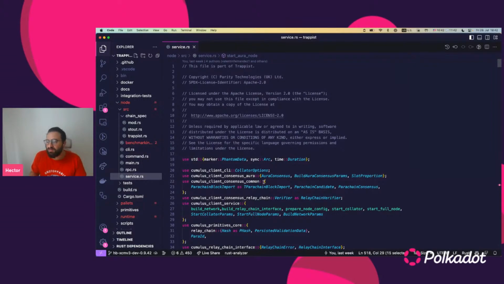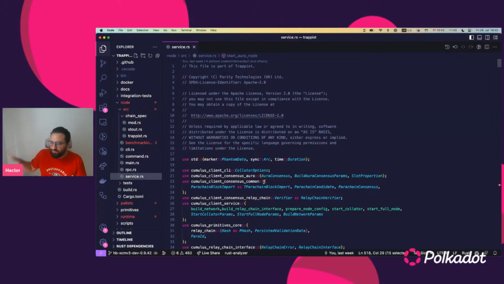That's another super powerful feature of Substrate, right? You could run whatever runtime you want, if it's compatible, of course, but with one node you can process different runtimes, right? Because they are two separate things.